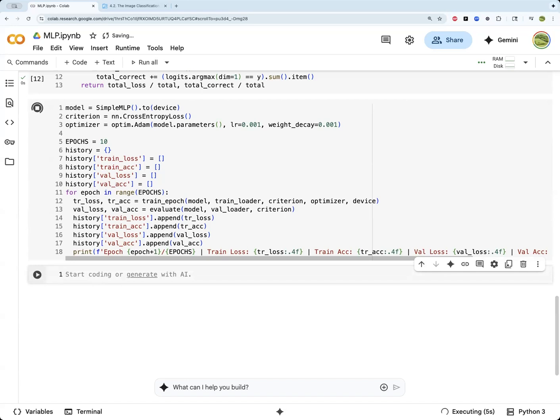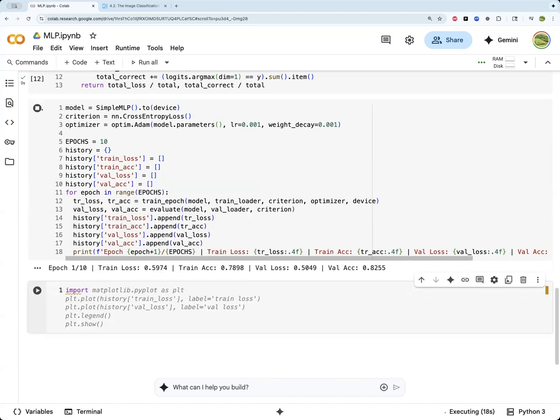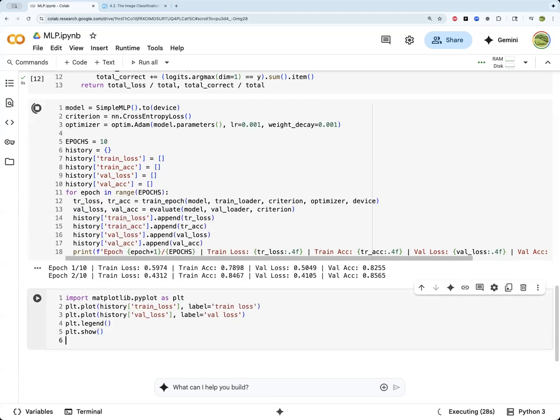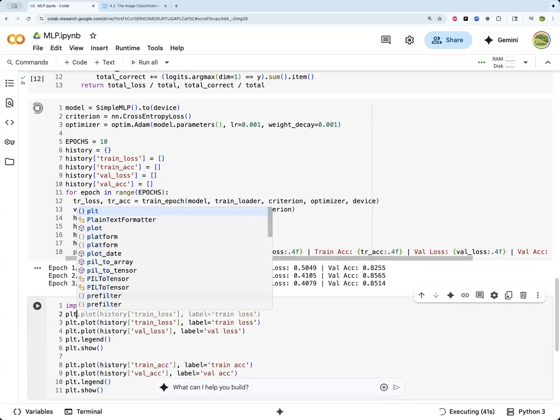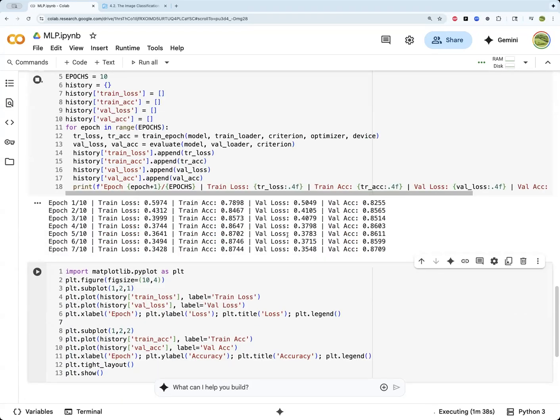In the meantime, maybe we can write a function that can visualize the loss history, and also the train accuracy. See that both training loss and validation losses are going down. Their accuracies are going up, and that's of course a good sign.